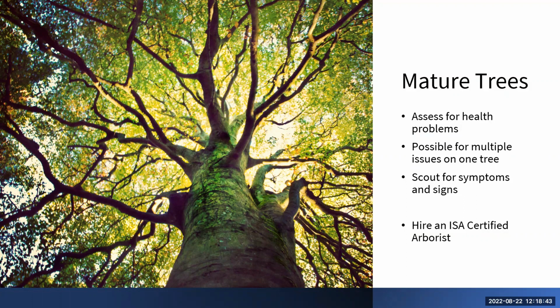Changes in moisture or drainage patterns can be influenced by construction around the site. So maybe some grading took place off the site and now there's more water coming towards the tree, or maybe there's less water coming towards a tree. Both of those things can influence the health of a tree. Construction in the area, not protecting the root zone, can cause compaction. It can minimize some of the roots available for the tree, and that can show up as signs of stress up in the canopy. And so monitoring for those things ahead of time can help you mitigate.